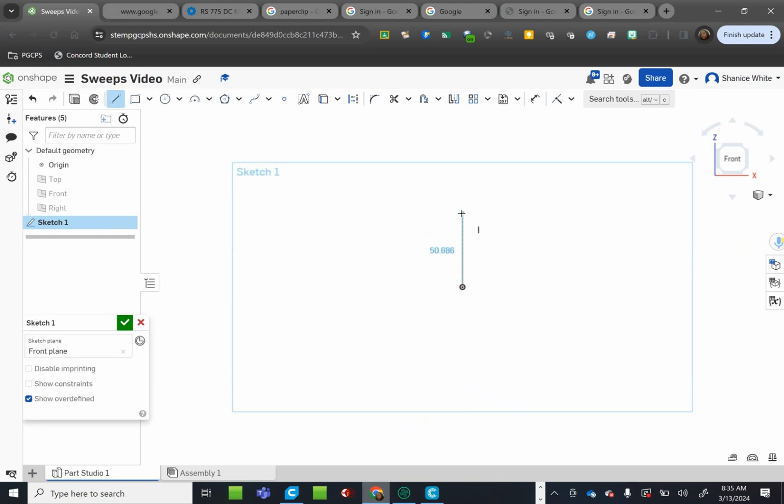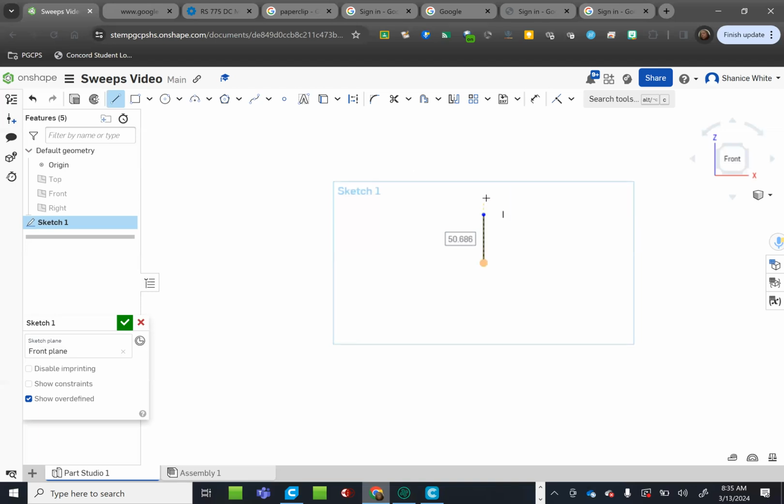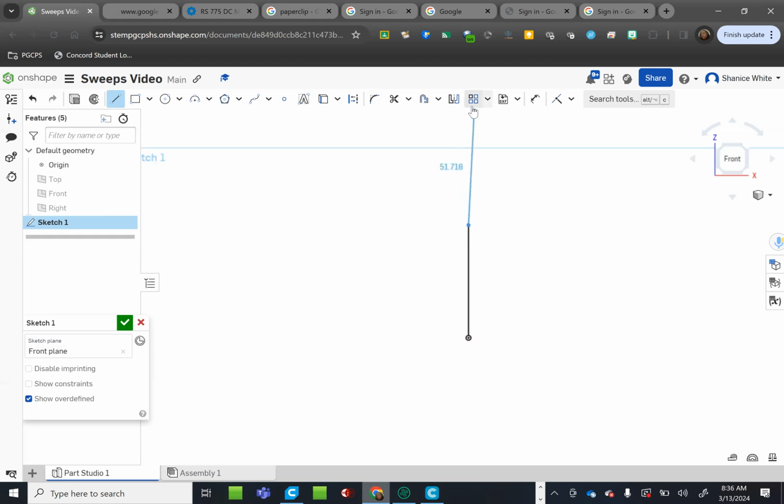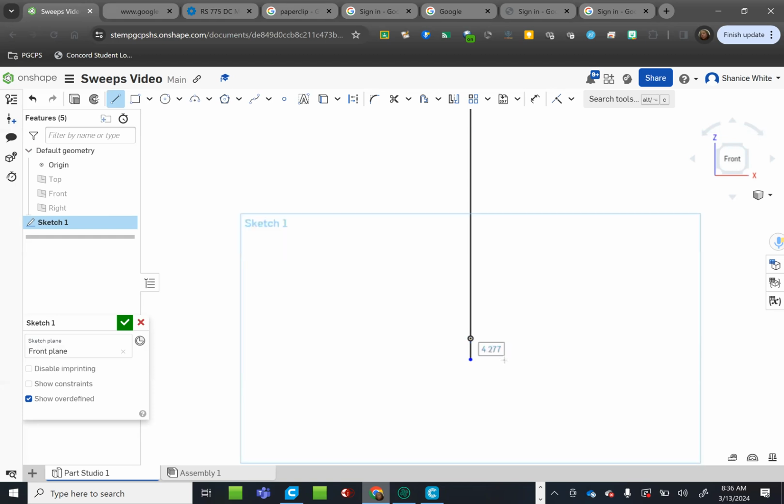And I know that I need 48 millimeters. This is in millimeters, by the way. I need several lines. I need a 40 millimeter line, 48 millimeter line, and I need another line up there. I believe that's going to be 70 or 72 millimeters. And then I'm going to draw a line here, just 2 millimeters beyond our origin. And we will see the reason for that a little later.